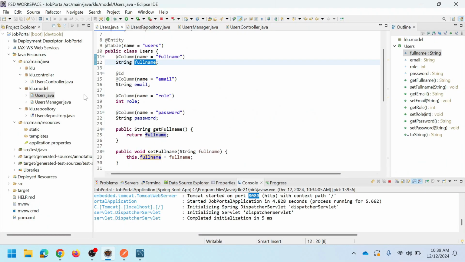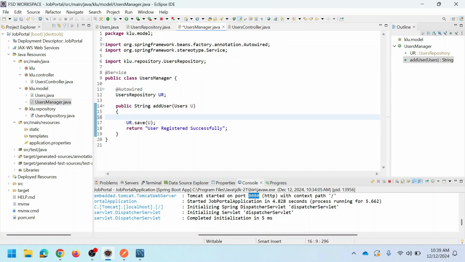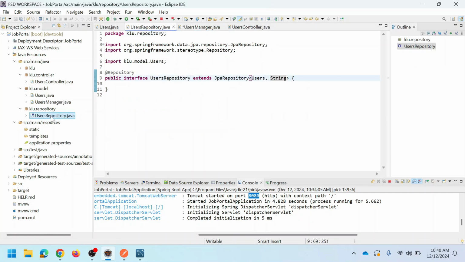So go to the file usersmanager.java where we perform the insert operation into the database. There we need to validate whether the mail ID is already available in the database or not. If it is already available, you need to return the acknowledgement as mail ID already exists. Otherwise you can allow them to perform insert operation into the database, then return the acknowledgement as user registered successfully. For validation, you need to go to the userrepository.java and write a JPA query for validating whether the particular email ID is already present in the table or not.